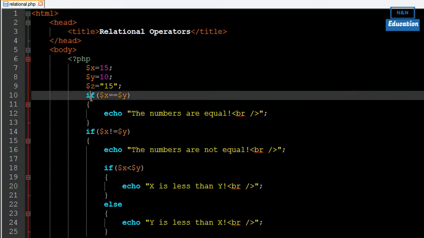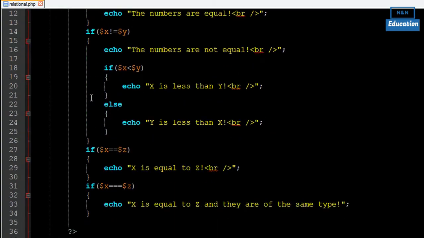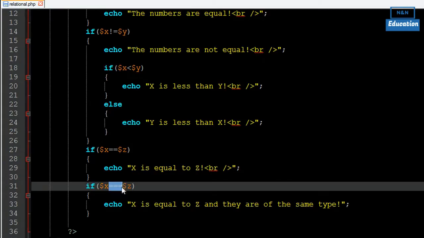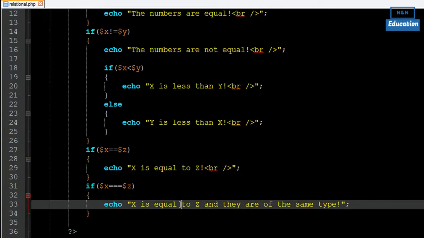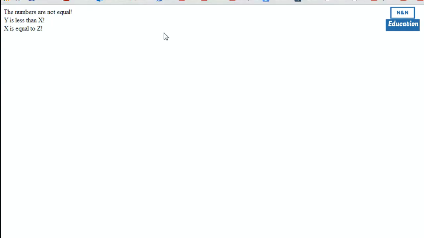And if you want PHP to compare the values as well as the types of variables, then you can use the triple equal to operator in PHP, right? So instead of having two equal to symbols, have an additional equal to symbol, type in 3, and this one's going to check whether the values are same and the types are same or not, right? So let me save this file and open my browser, and I actually have this file open.